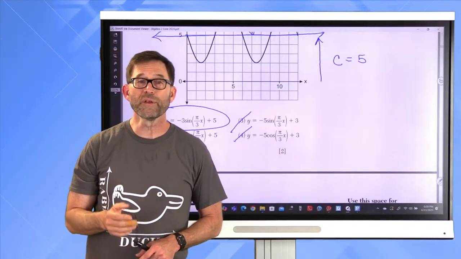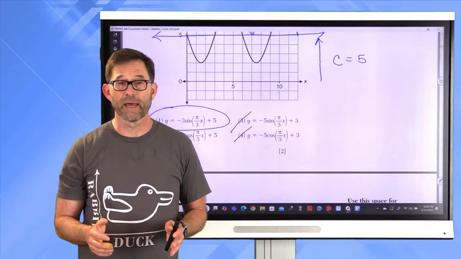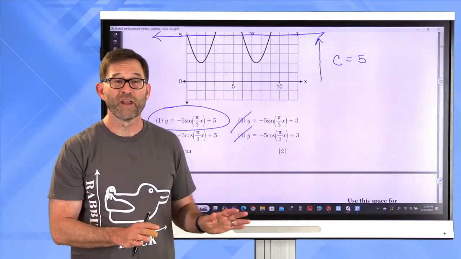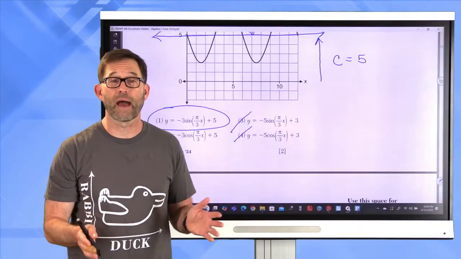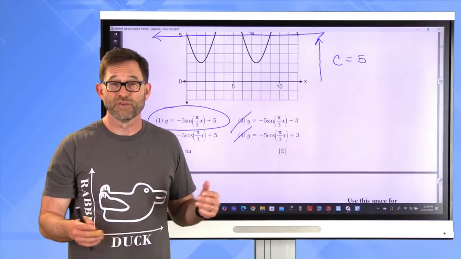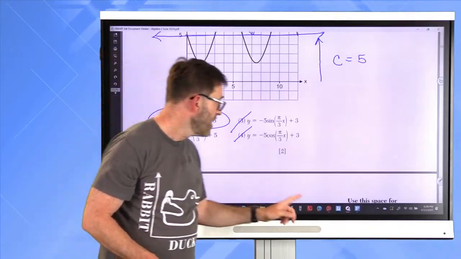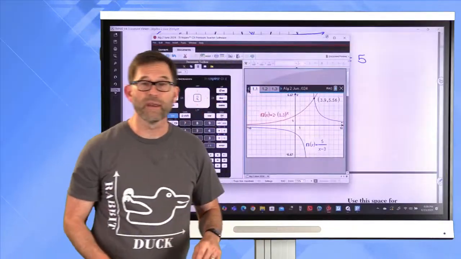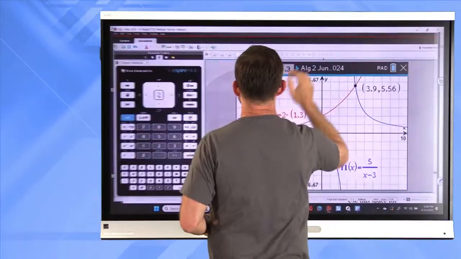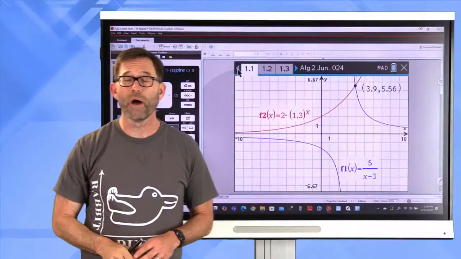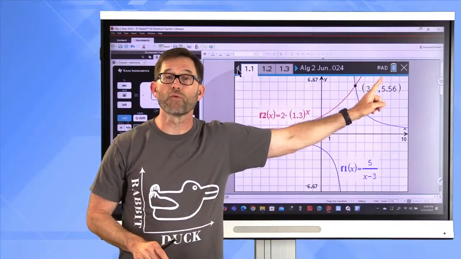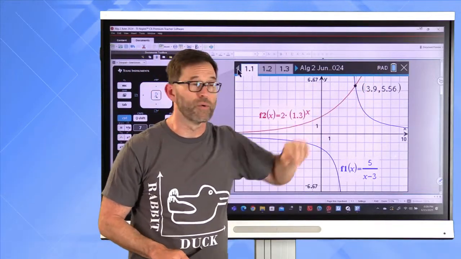Now, one of the beautiful things about having 3 hours for this exam coming up is that you should never miss this problem. Not in a million years, because you have a graphing calculator. You could conceivably put in all 4 of these equations and just see which one looks like this. The key is, of course, if you're going to do that, make sure that you've got your calculator set up correctly. Okay, and by that I mean a couple things. Number 1, unlike geometry, make sure your calculator is in radian mode, all right?